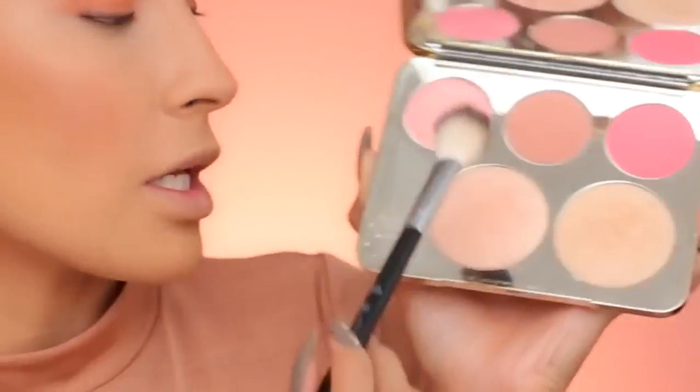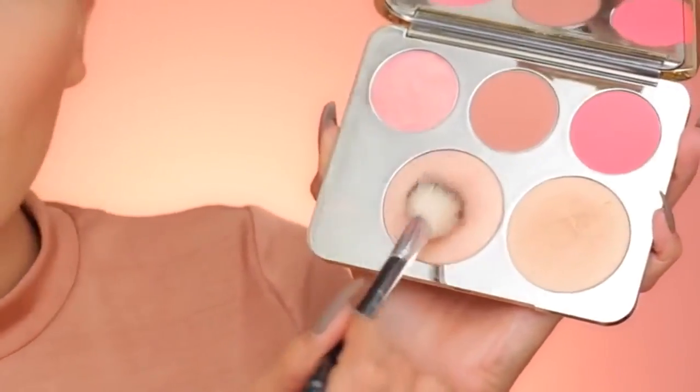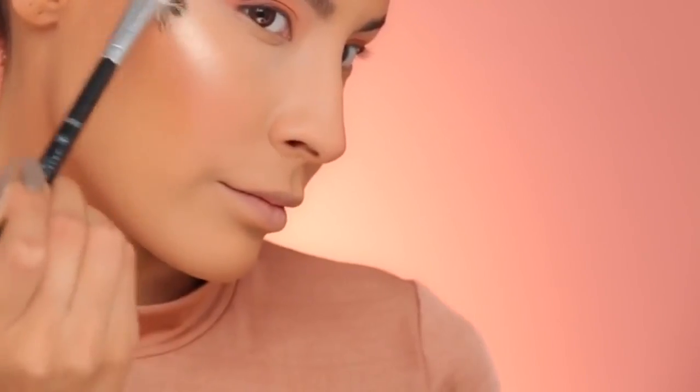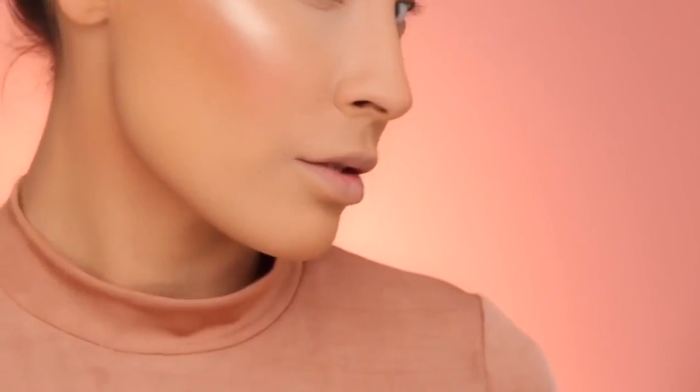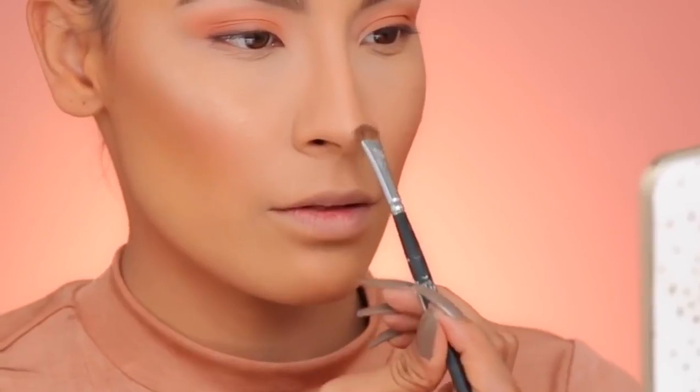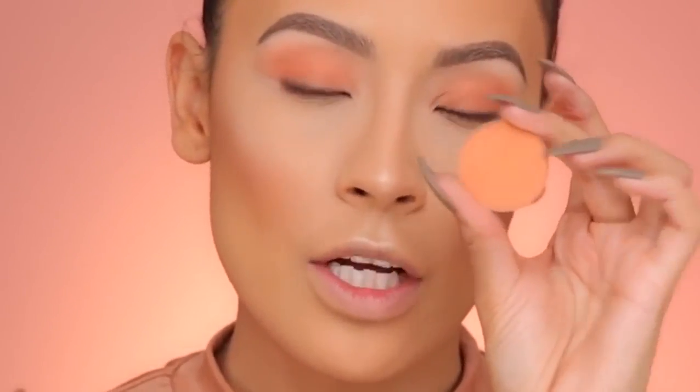For my highlight, I'll be using the Champagne Pop shade with Jaclyn Hill and Becca Cosmetics. Put that right there. Yes, bish. I'm also gonna put the highlight on the tip of my nose. Cupid's bow.